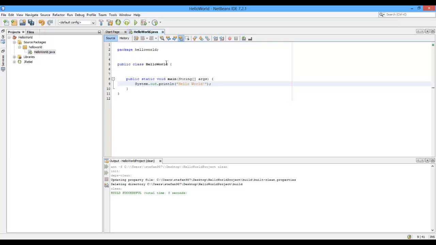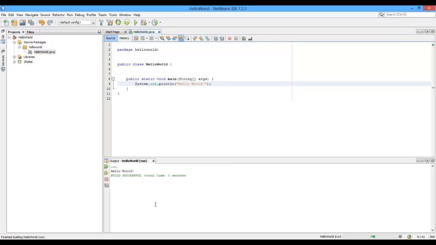Once you've got all that working, just click on this big play button right here, Run Project, or press F6 if you're adventurous, and it's going to say Hello World. So there, you made your first program in Java. If this all went successfully, then you're more than ready to actually begin exploring Java and its amazingness.